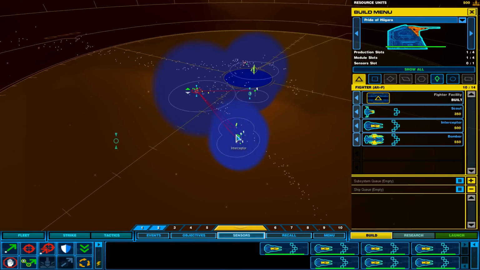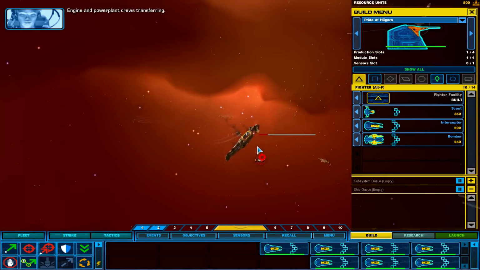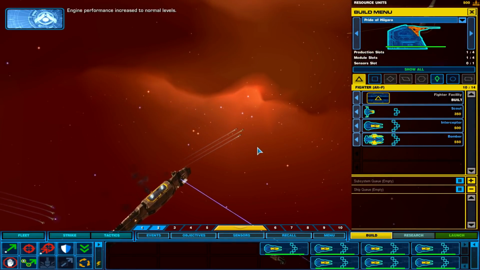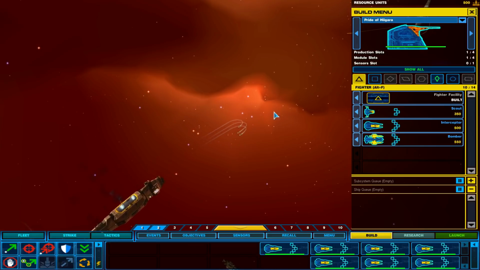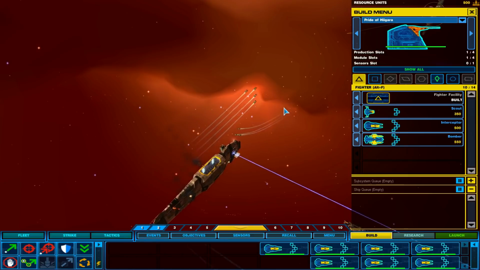Engage capital ship. Crew transport docked. Engine and power plant crews transferred. Unlike Homeworld 1, there actually isn't a performance benefit to saving all the transport crews. You get a couple of elite strike craft squadrons for taking them successfully.